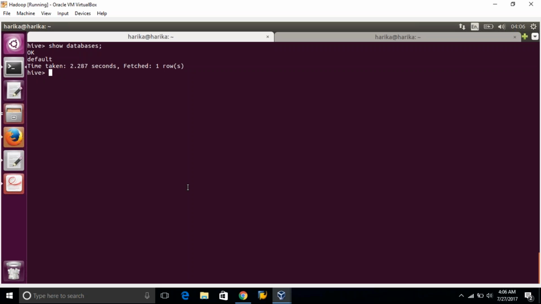Suppose you want to create your own database, how will you create it? Using the SQL query: create database, database name.